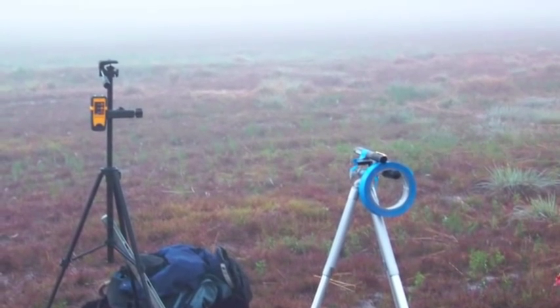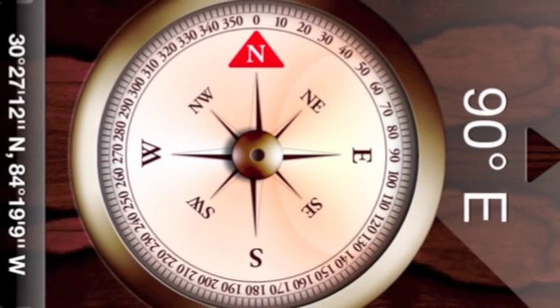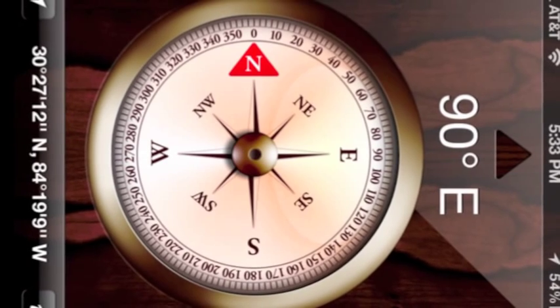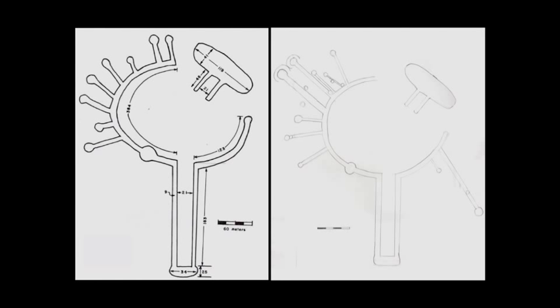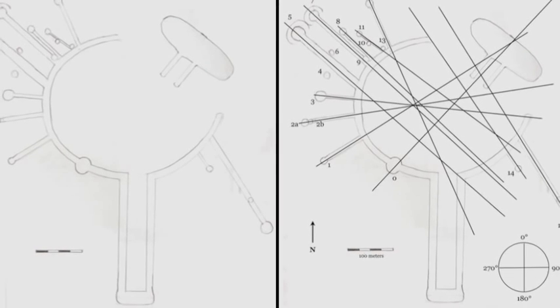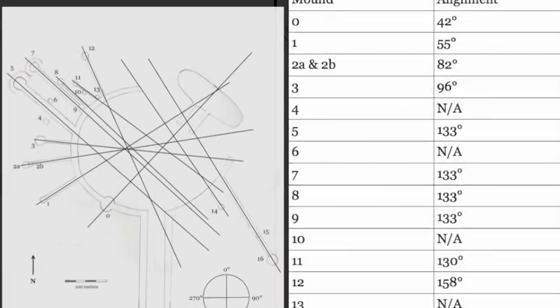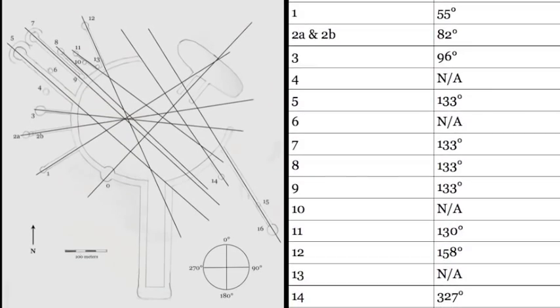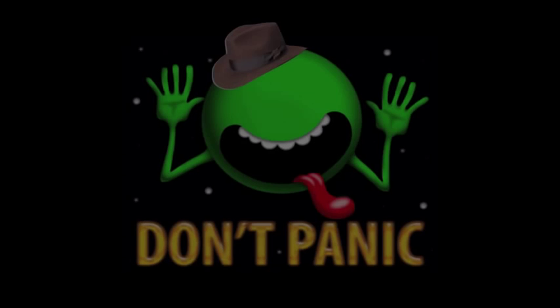Once the equipment was set up, I switched over to the Compass app, another pre-set standard iPhone application. By leveling the compass and confirming the sight line with the laser pointer, I obtained the degree orientation for each of the mounds and their corresponding causeways. From this data, I was able to create a new sketch of Tony's Mound that modified the existing sketch from 1980. By superimposing the sight lines onto my sketch, I created a new map to accompany a table with the corresponding degree measurements from the orientations of the mounds. Equipped with this information, it was time to switch from archaeology and laying down in the dirt to astronomy and software simulation.